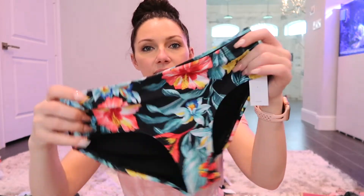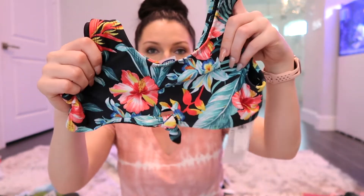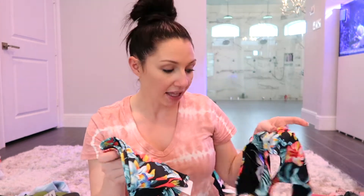She also got a bathing suit from Old Navy. I wasn't going to get her another one because I got her one for Easter, but she literally outgrew every single bathing suit she had. This Old Navy one has a beautiful print that's going to look so pretty with her hair — it ties at the top and comes with bottoms. So she'll have three total: the Easter basket one, this one, and one from TJ Maxx.